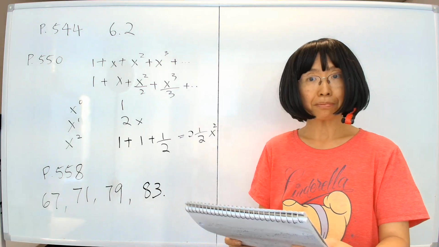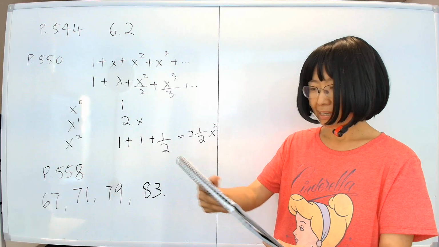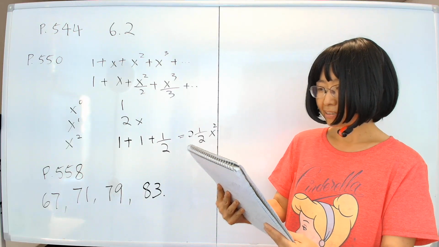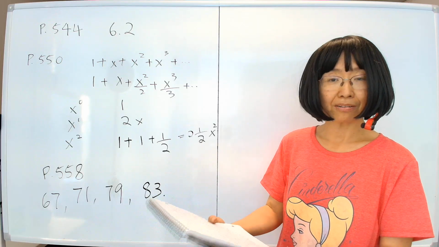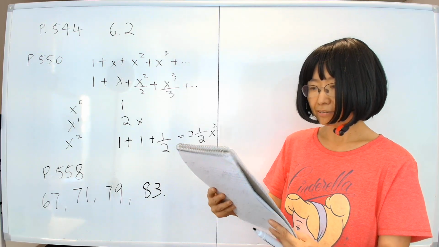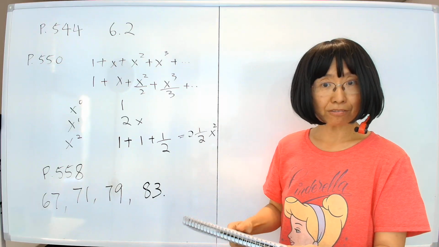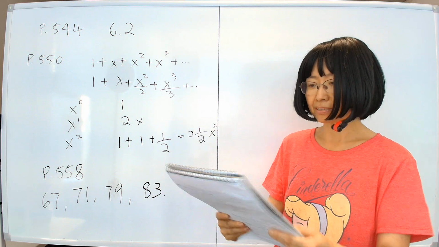Next, let's look at problem 95, where the function is natural log of x, and you're supposed to come up with the infinite series for it. The way you're going to do it is by pulling a trick and making it look like the geometric series. Now, the natural log doesn't look anything like the geometric series. However, its integral or derivative or something does. So that's what we're going to do.